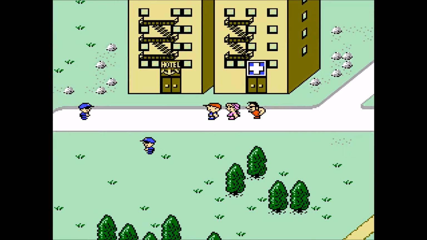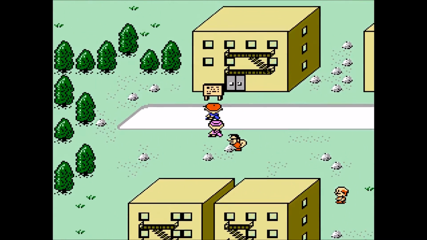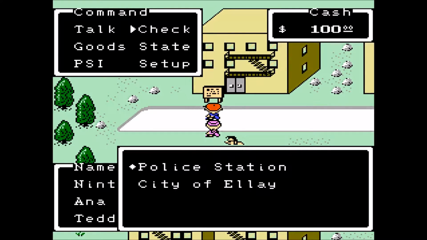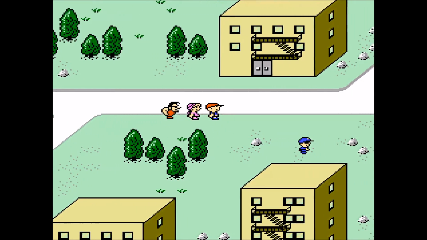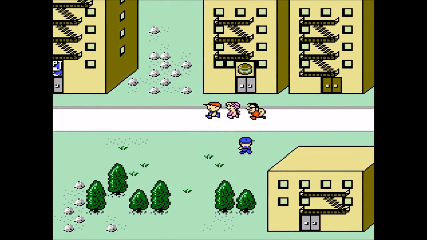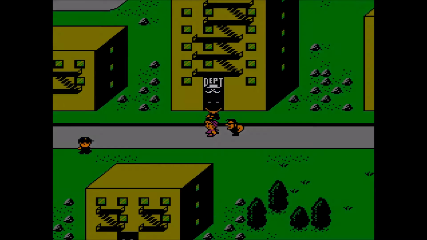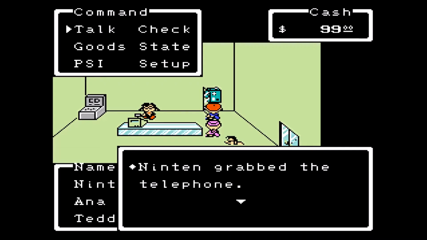So where is the hotel? Yeah, that's what it is. What's this? Police station. So yeah, okay, that's the police station. Duh, we were just in there. Just goes to show how much I'm paying attention. Alright, is the hotel up here? Not the hotel, the department store, yes, okay. They have a telephone, and I would like to use it.